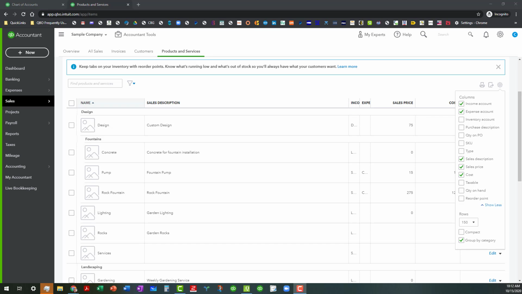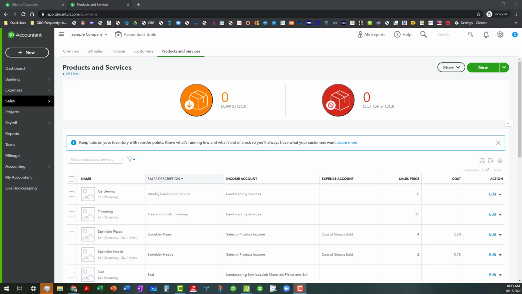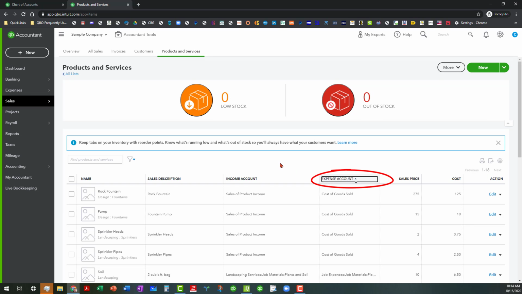It's going to take me a couple of seconds to expand these columns so that we can see, and then I'm going to click on the column headings, and you'll see in just a couple of seconds, hopefully with the magic of editing, how this will come out. Okay, so with the magic of editing, you can see that I've expanded out the income account and the expense account, and I'm going to click on the expense account because that's really what I want to sort on right now.